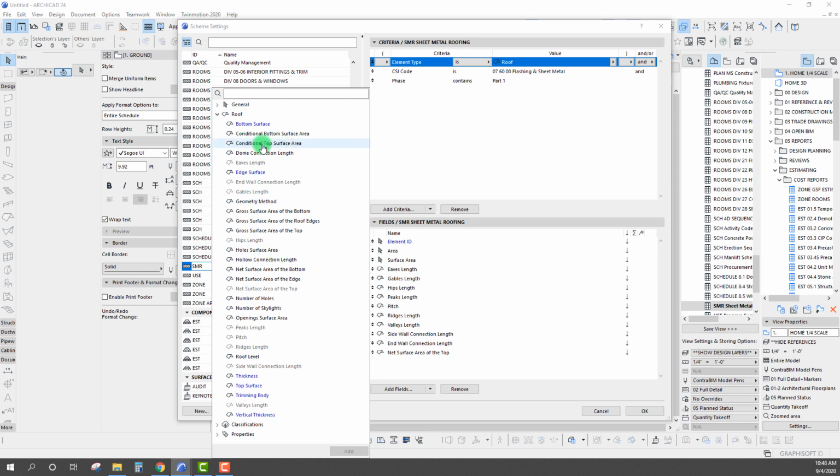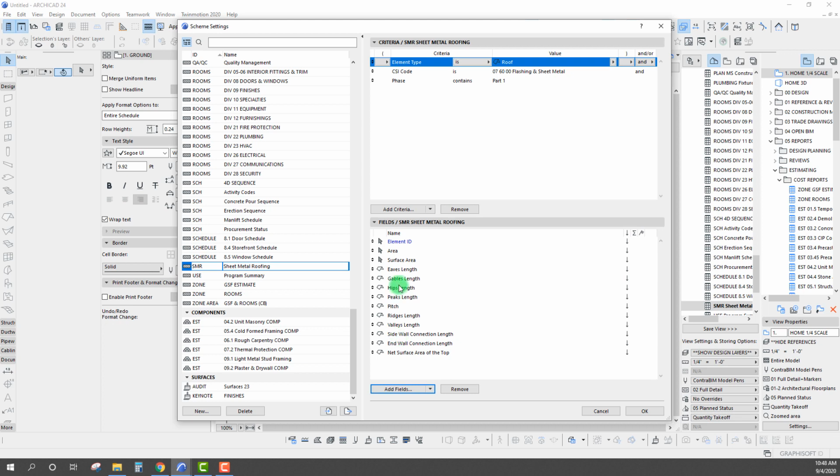We could always do conditionals if we wanted to cut out some holes and only have it include some versus others. But for right now, I think that's probably a pretty good starting point. I'm just trying to think, is there anything else we're missing here? We'll probably leave off our hollow connection lengths for now. And okay, I think I'm happy with that. So let's just do a little bit of reorganization on this.